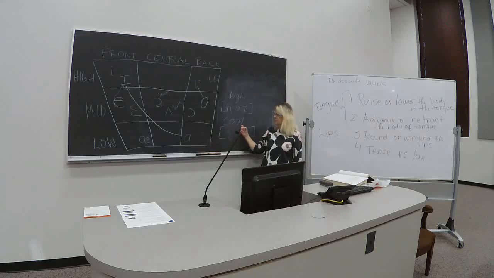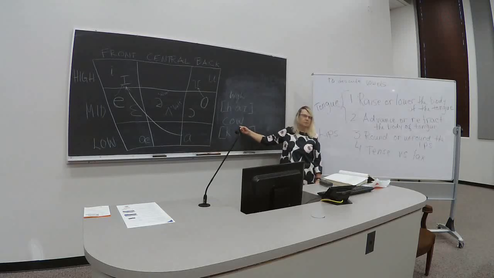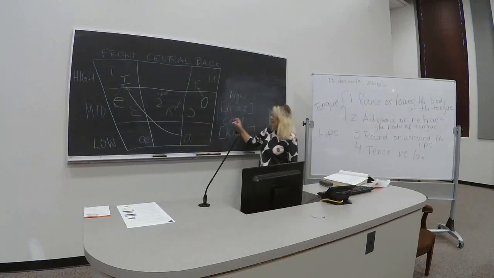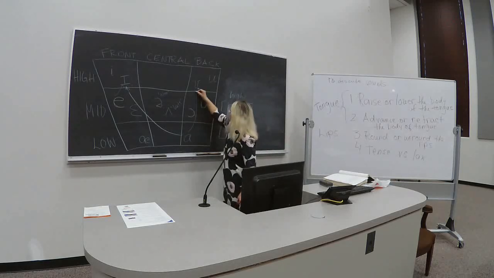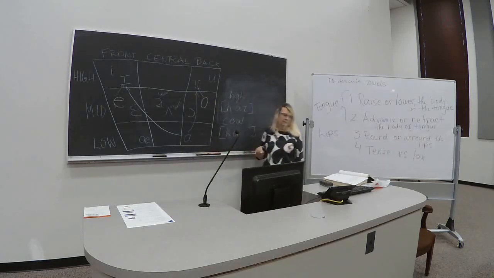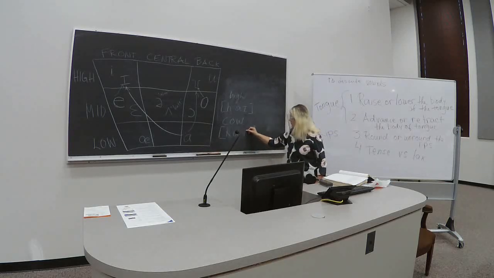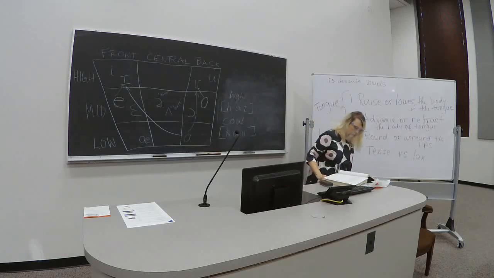So let's transcribe this one. The first one is, of course, a k. And then how do you pronounce the vowels? It's a diphthong. Ow. So you start from the same place and you go up to another back vowel. So cow. Cow.